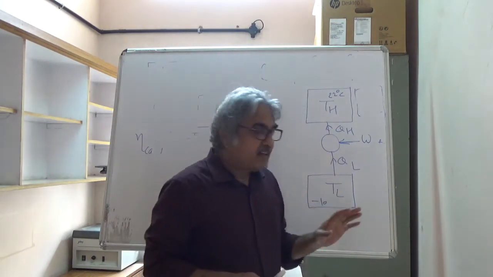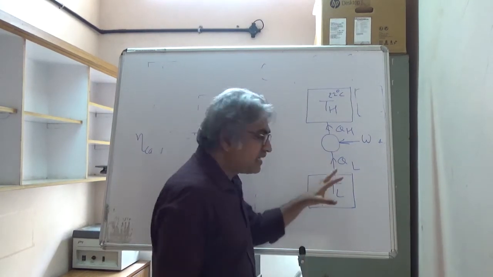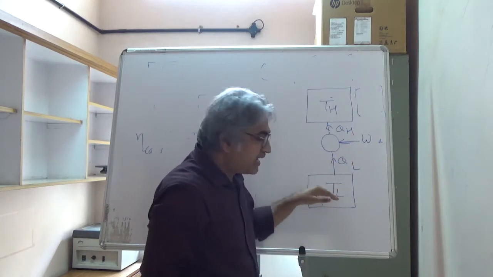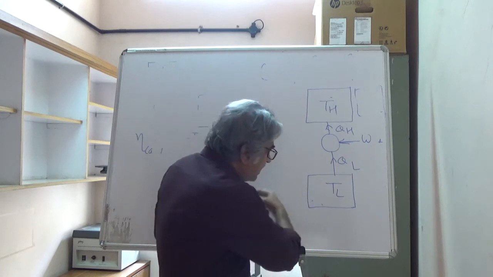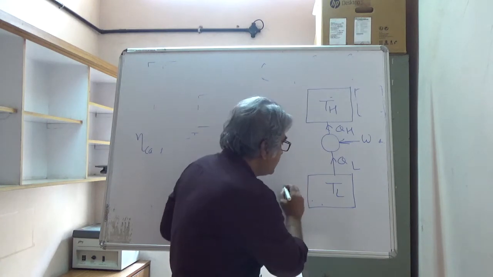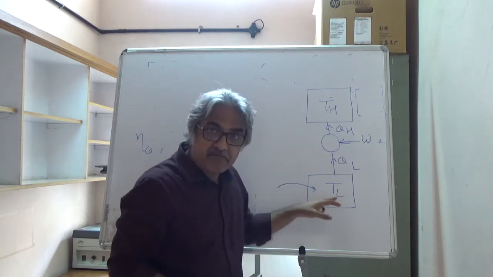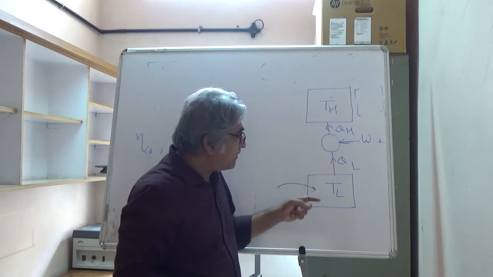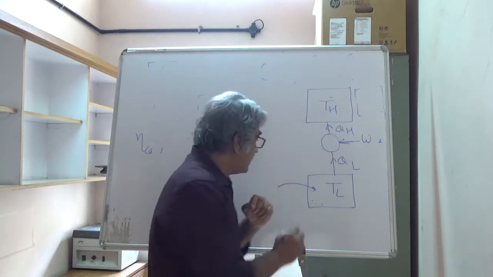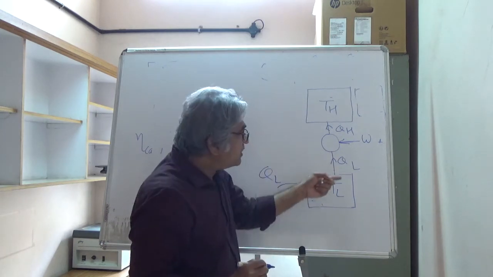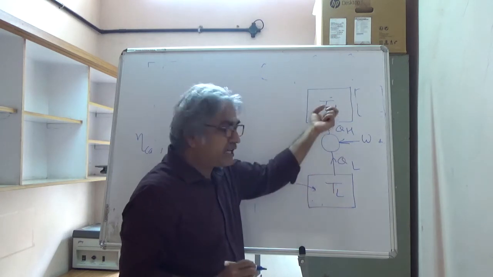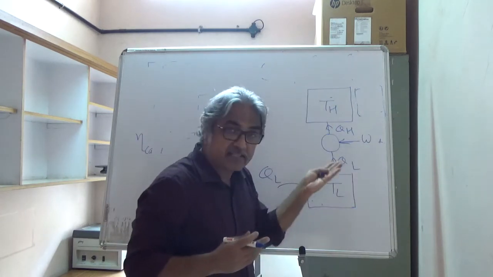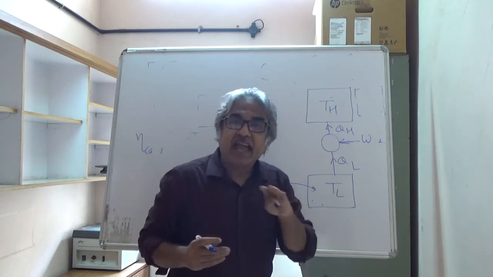It's a Carnot refrigerator here. This is our low temperature, this is the surrounding. Everything is changed. So this is our cabinet. We want to maintain that lower temperature. The surrounding is at a higher temperature. Continuously heat is leaking inside. So if you want to maintain the temperature at a constant value of TL, then the heat leaking inside has to be removed continuously at the same rate. If QL is the heat leaking in, this QL is lifted by this refrigerator. The refrigerator is continuously lifting the heat and giving it to the surrounding, which we can consider as the source. So it's reverse. Now this is working as a refrigerator.